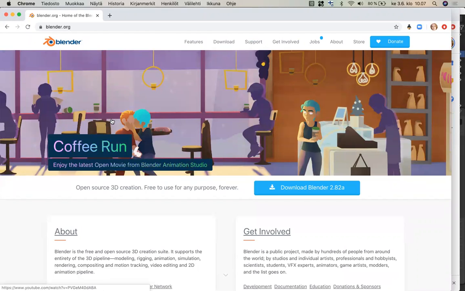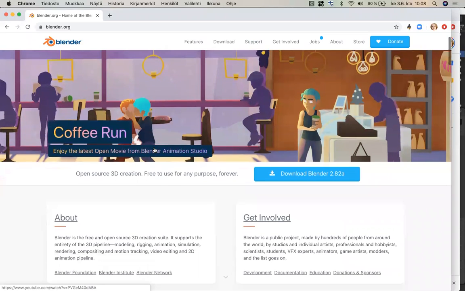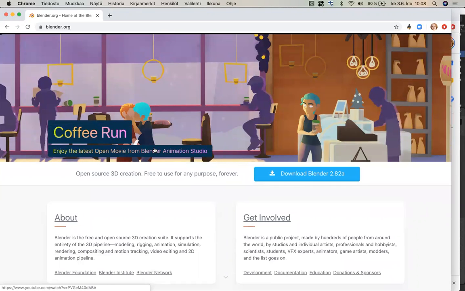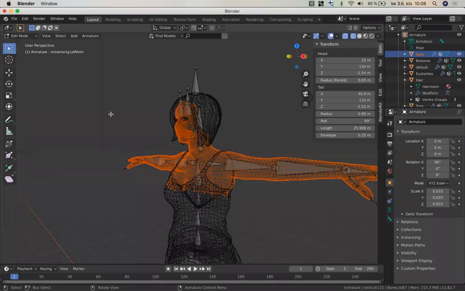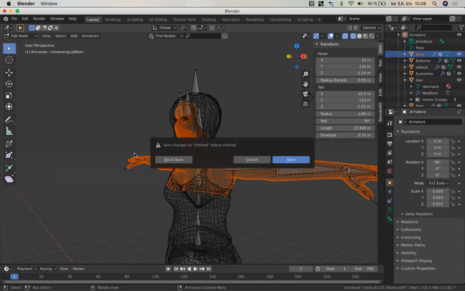It's updated quite often. Well, sometimes not that often, but maybe once or twice a year you get an update. And sometimes there are these beta versions, like right now I think there's a 2.83 beta version, and also a very experimental version of 2.9. It was a big thing when 2.8 came out last year. But anyway, let's start with a new general. Okay, I won't save this one.